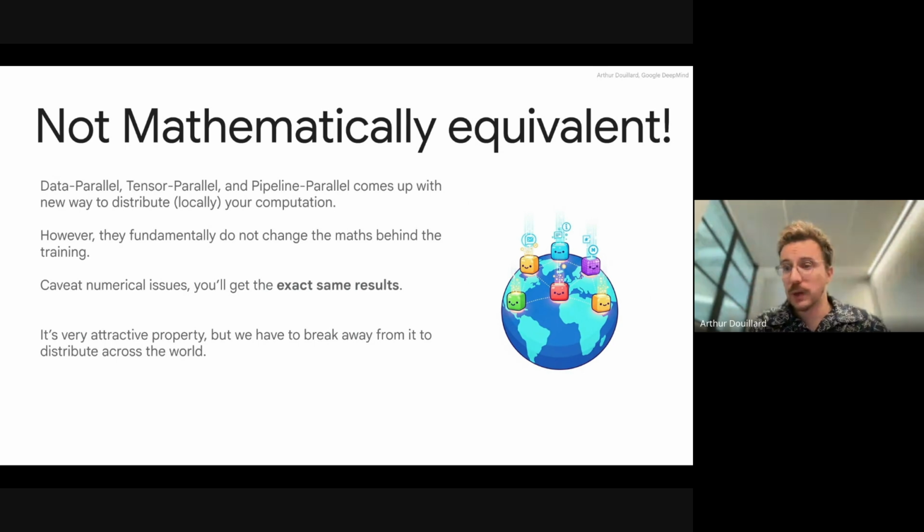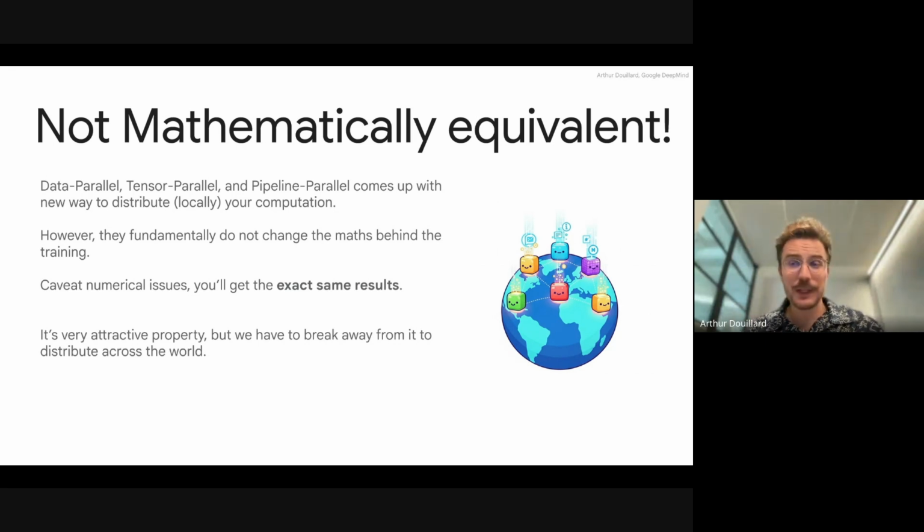So it's very reassuring, because you can do tests on a few GPUs, you see it works, and then you scale it to maybe 200 GPUs, distributed, and you're confident that as you use more distributed methods, it's not going to break, because it's exactly the same mathematical results. So it's very, very critical. Those methods are very attractive for that reason.